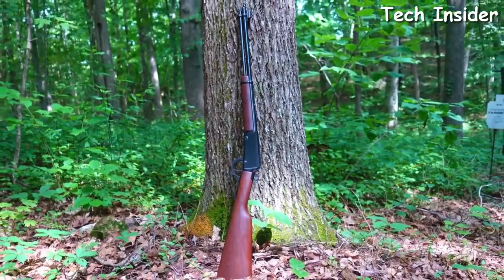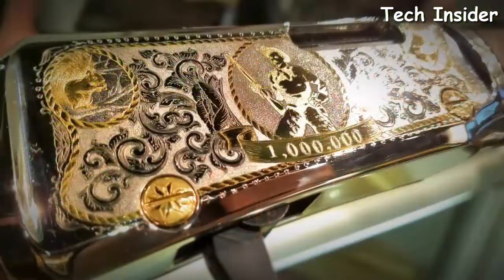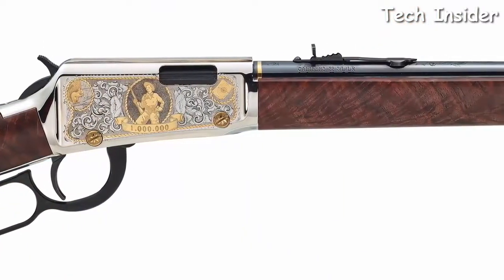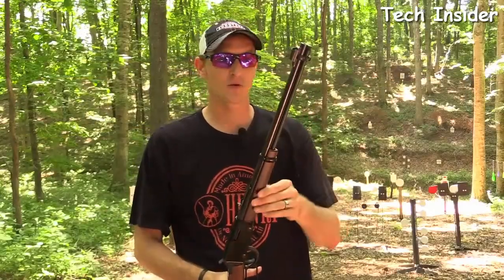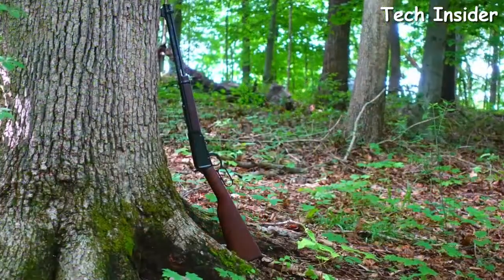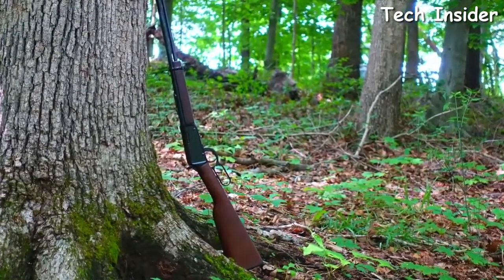It is now 2018, and over one million H001 rifles have been produced. At SHOT Show 2018, the one-millionth Henry rifle was put on display and sold at auction. Even though it is the baseline and first rifle from Henry Repeating Arms, it comes with a lot of features. If you're looking to get into lever guns without spending a lot of money, you may want to consider the H001.